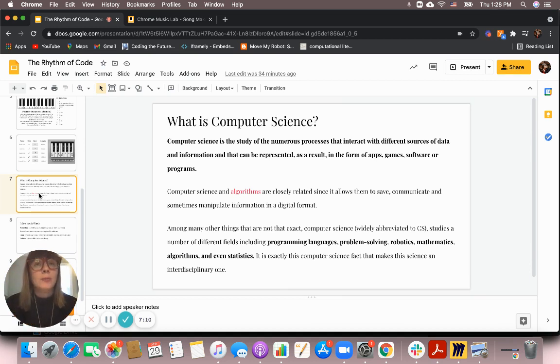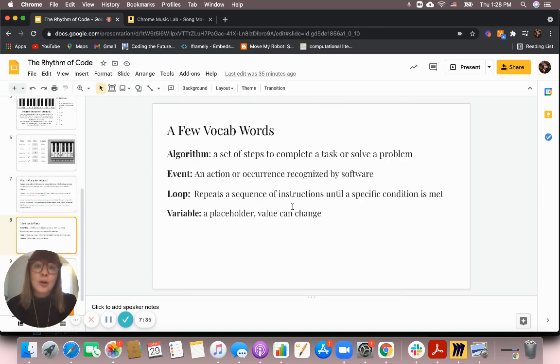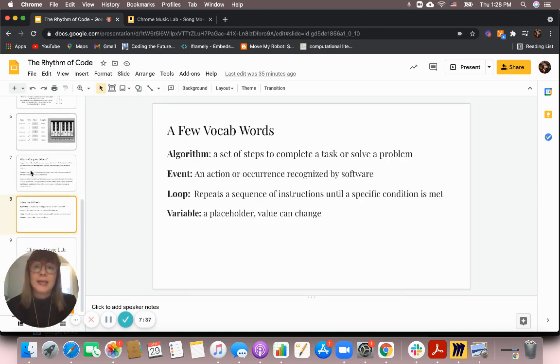When we think about music, it happens in a similar fashion. There are different lines of code or rows of music that you are going to read, or maybe you sing, or maybe you write, that come together to make a full program. The same concept happens when you're writing lines of code, that all those lines together will create the ultimate platform or ultimate software. Here are a few vocabulary words that we can take a look at.